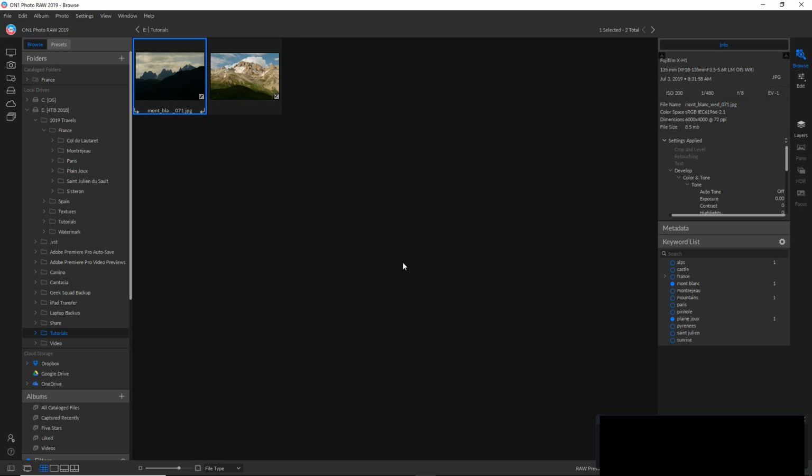There's a lot of different things you can look at in terms of what actual settings can be applied, so it's very useful. Another thing that is new to 2019.5 is nested keywords, and you can see that I've started a keyword list over here. When you've got nested keywords, it's basically like subcategories of a category. So let me explain what I mean.